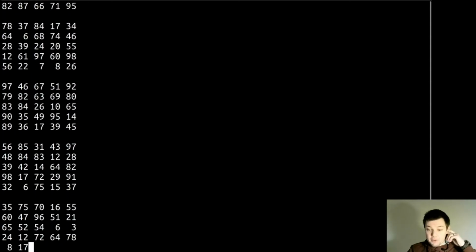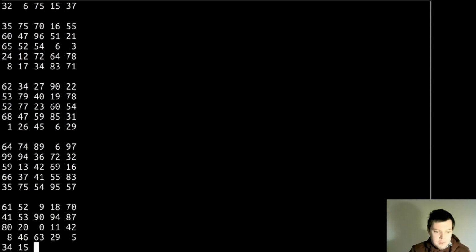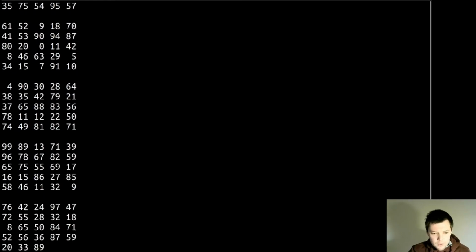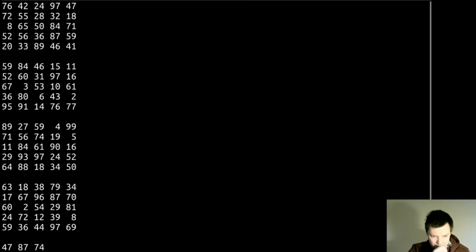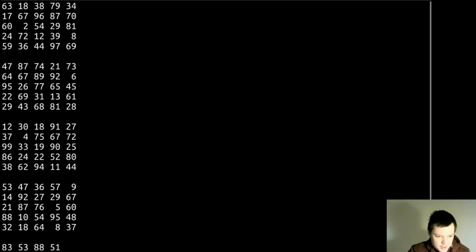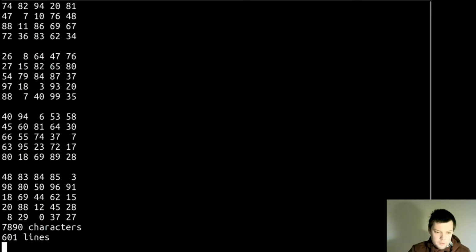I changed my AOC program so that it tells me the size of the input, which should make it easier to guesstimate things like how much memory it's going to take. So there's 500 boards. No, sorry. There's 100 boards of 25 numbers each, so there's 2,500 numbers.